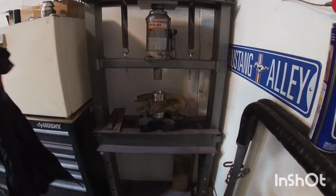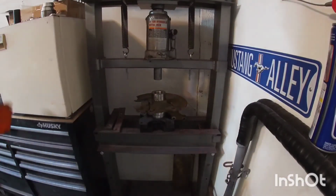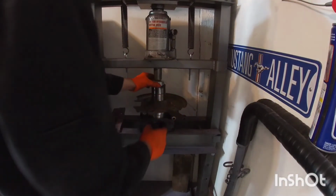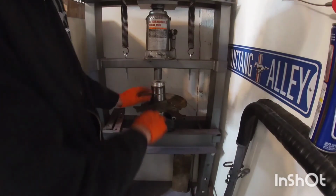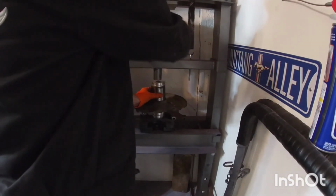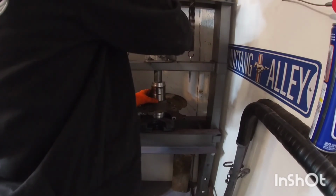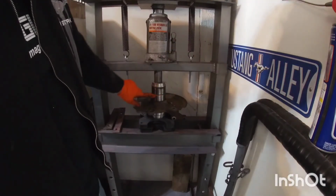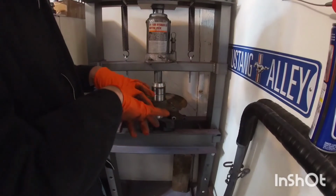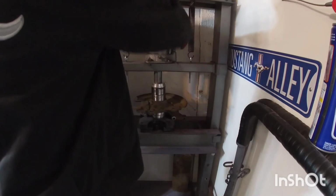Now, I have one of these to push it, but usually the best thing to use is your old bearing, because that's the exact same size. And that way when it sinks in a little bit, it's going to go in, but it's not going to start grabbing right away. So use your old bearing. Also, you want to make sure that you're pushing on the outside of the bearing where it's sliding in. If you push on the middle, you're going to break that bearing apart. So you want to make sure that you're pushing on the outer sleeve of that bearing.